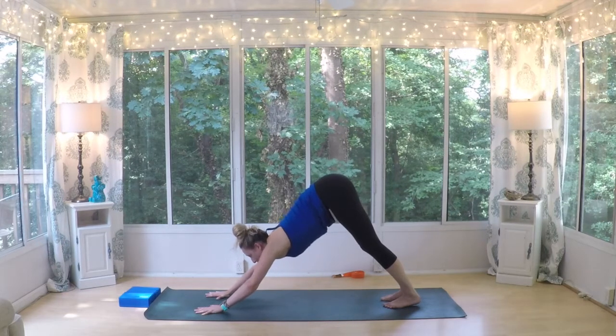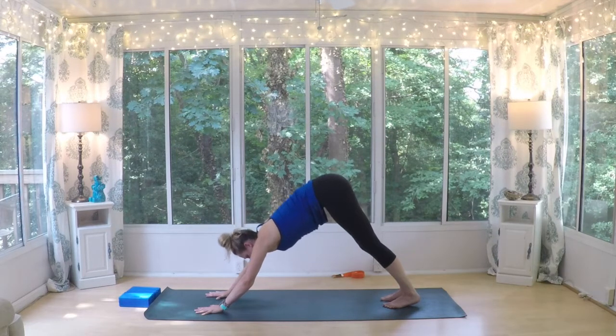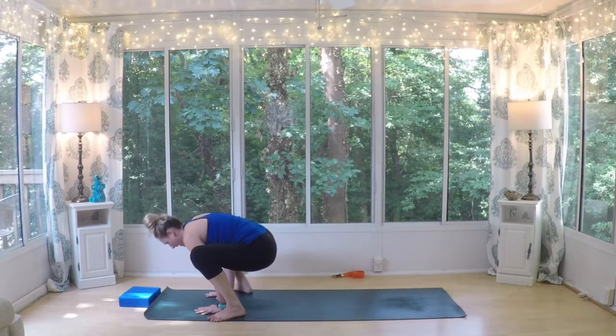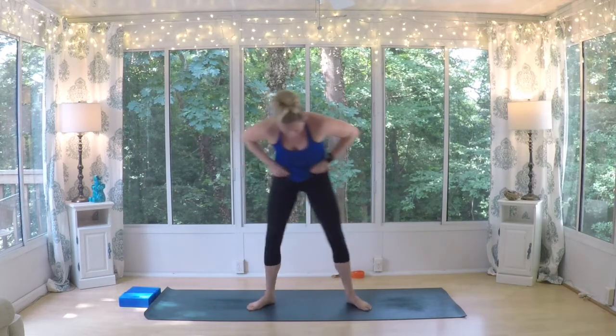So we're going to look to the top of the mat. We're going to jump both of our feet outside of the hands. So inhale, bend the knees, hold the breath, and then hop. Exhale when we land. Moving into Malasana, I'm going to turn and face you.